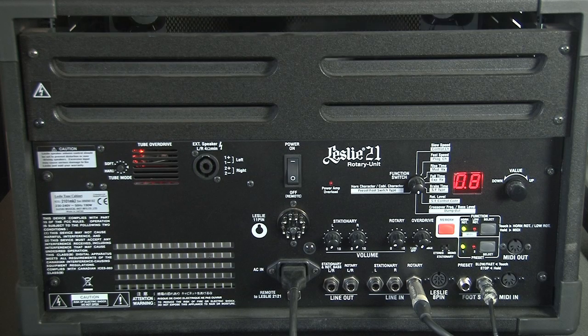Apart from the MIDI in and out sockets and a special Leslie 8-pin input socket, there are several 1/4-inch jacks on the back of this unit. One of them is for the foot switch to control the rotor speeds. The other one next to it is the foot switch to advance the programs, being presets that you can set yourself with your own favourite rise times and fall times of the Leslie and various other things. The next one is the main one, that's the rotary channel input.